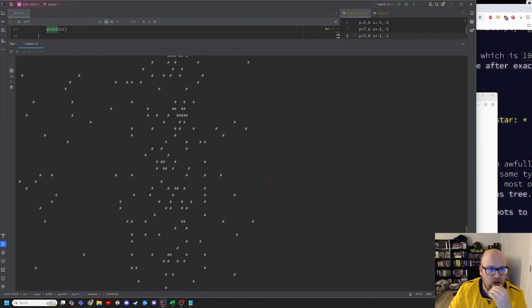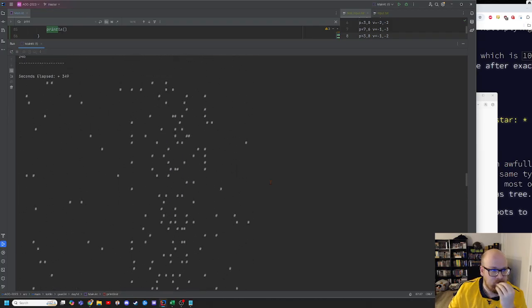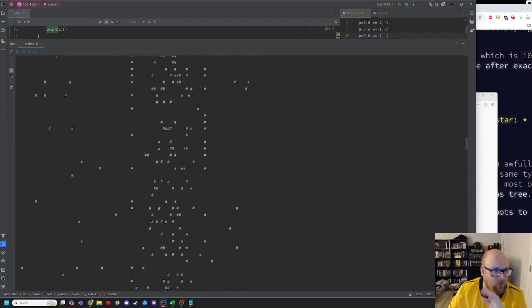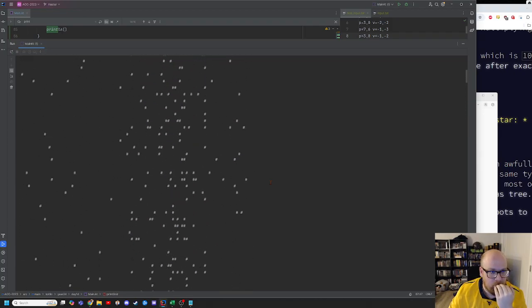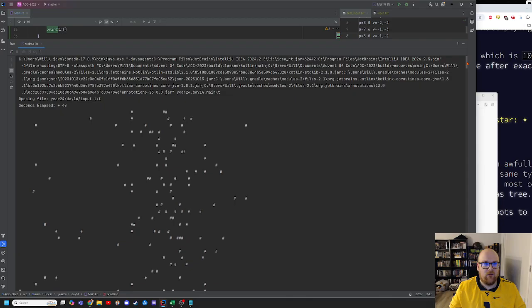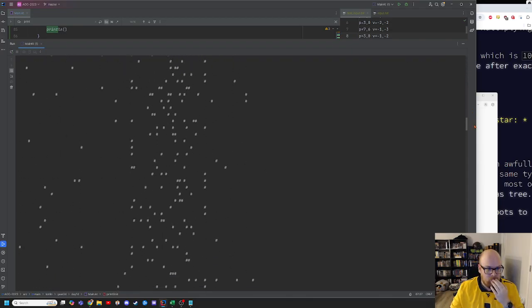Right. You can see we're getting this nice vertical alignment here. Things seem fairly tight vertically.